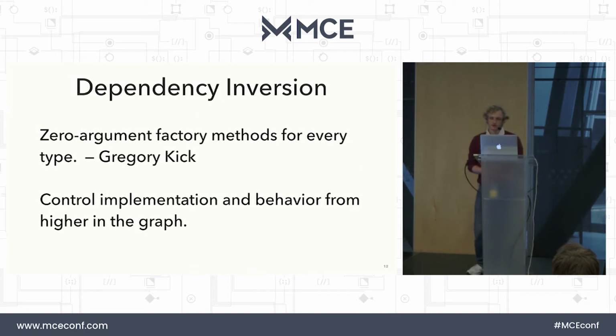So we want to introduce this dependency inversion, which is getting our control back higher up in our application graph. When we're going to use the tweeter, we don't want to have a new tweeter in the constructor where we use it. We want to pull these things back up so that we can control them in more places. Gregory Kick called dependency injection more like zero argument factory methods for every type. We have this abstraction where our actual factories live in a centralized place, and we just pass things in. We pass them down in our application graph rather than creating them lower in the graph where they're much harder to control at runtime.